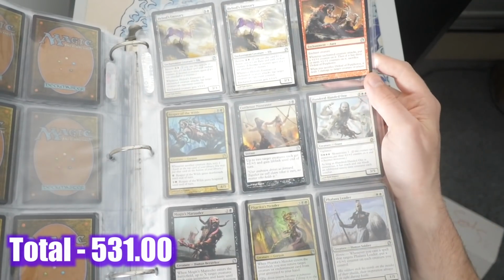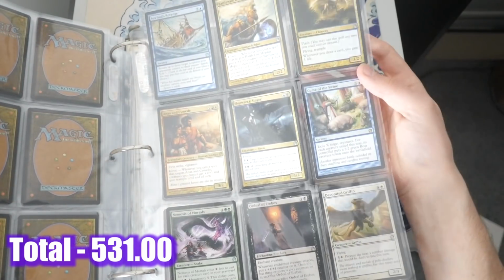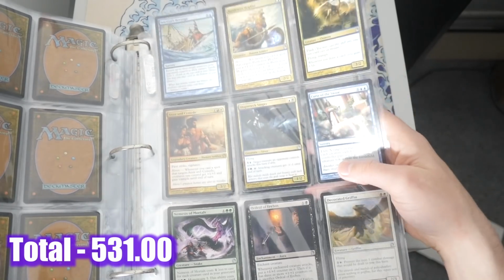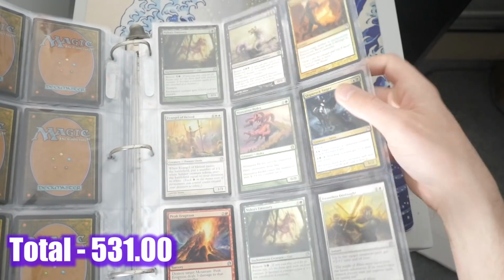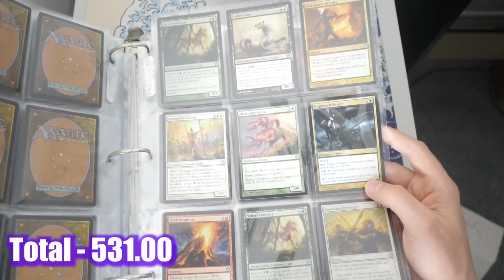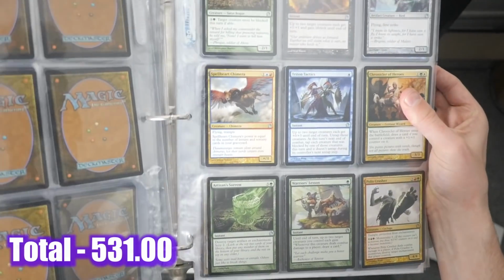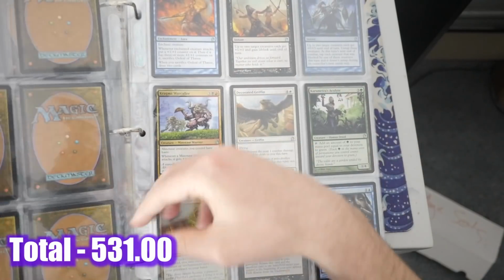Got some rares here, along with uncommons, but they are from Theros, so there's no real value here unless you're seeing a Thoughtseize or a Confluence. I think, yeah, or something of the Scrylands, maybe. I think Confluence might be Journey into Nyx, I'm not sure. Okay, so Destructive Revelry, that used to be a playable card in Modern. Okay, what do we got here? Nothing too exciting. I'm going to lift this binder up a little bit because I think it's getting out of focus.